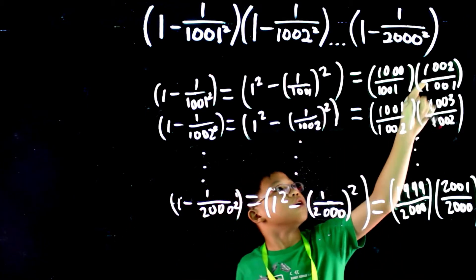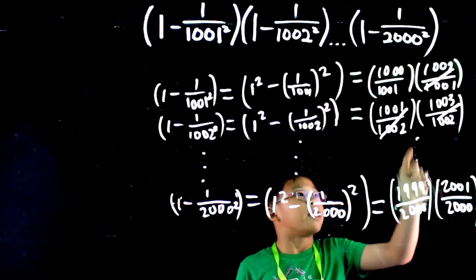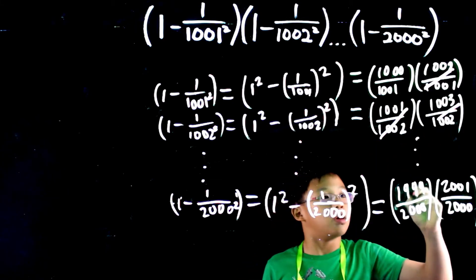And now, as you can see, the two fractions cancel out. This cancels out. And this cancels out following the pattern all the way until here.